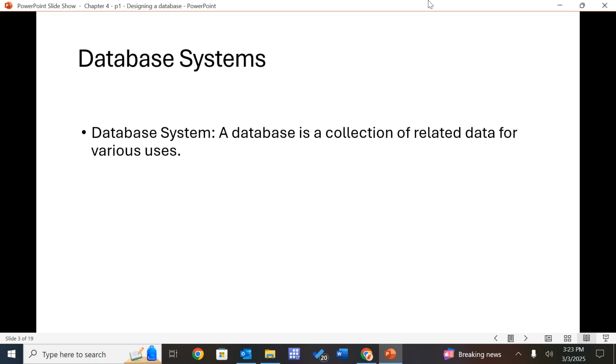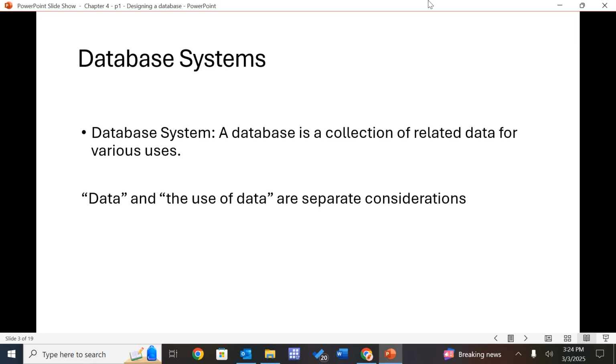So first off, database system. What is really a database system? It is a collection of related data for various users. Let's just think of the related data as being like a table. You have one table for customers, which would be all of the customers' information, and you have one table for all the sales information, and then you have information about the accounts receivable and so on. All of those are a little bit of data, and the database would be the system that holds all of that data together.